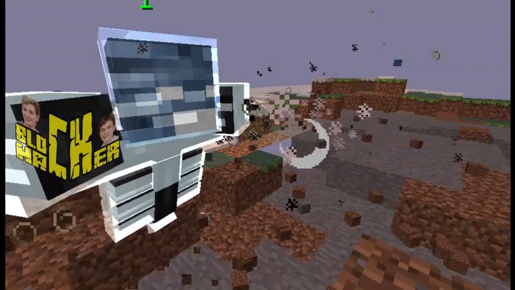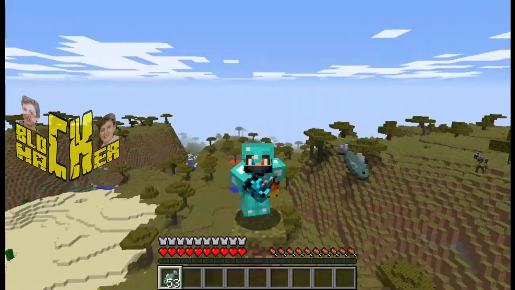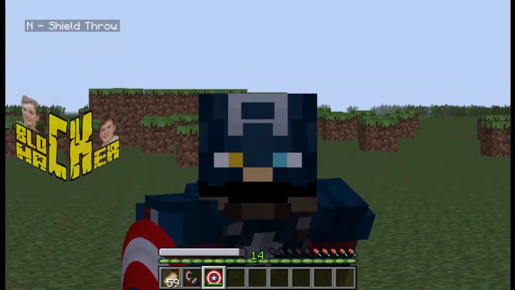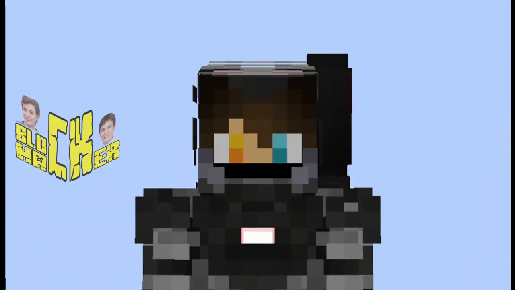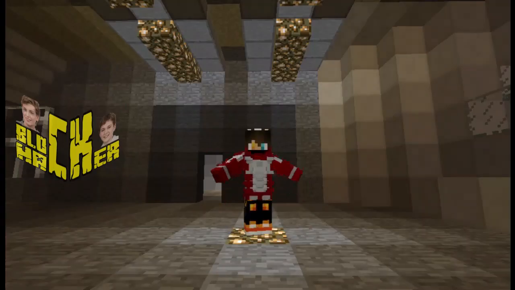Freeing the End or defeating the Wither makes you feel like quite a hero for saving the world from destruction. But what if you could really become a superhero? Hey everybody, today we are going to be taking a look at a mod called Fisk's Heroes. Yep, this has a wide range of items, weapons and suits for you to become practically any hero or villain.